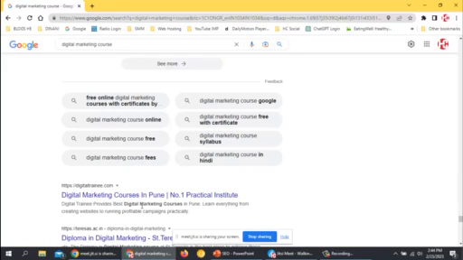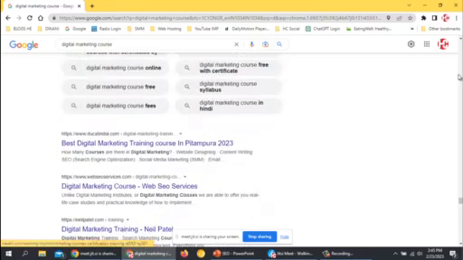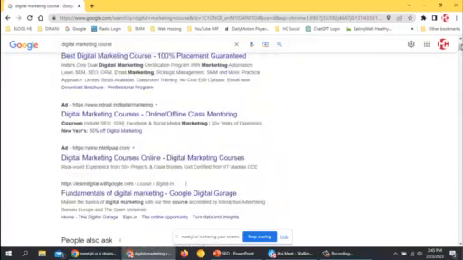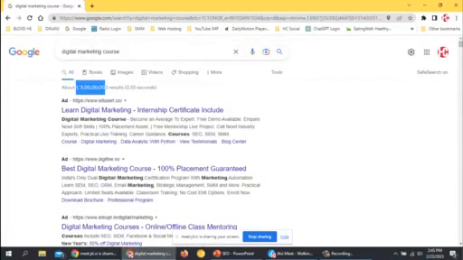So indexing is the process where all the websites are arranged in a particular order, in which it is determined that this website is more relevant and more useful to the users, related to the keyword. So then it is arranged at the first position, then the second position, then the third position, like that. All the results that we can see are arranged in that manner. So indexing is just the process of arranging all the data in the search engine's database. So this is what we get to see over here. All these results are arranged in a particular order.